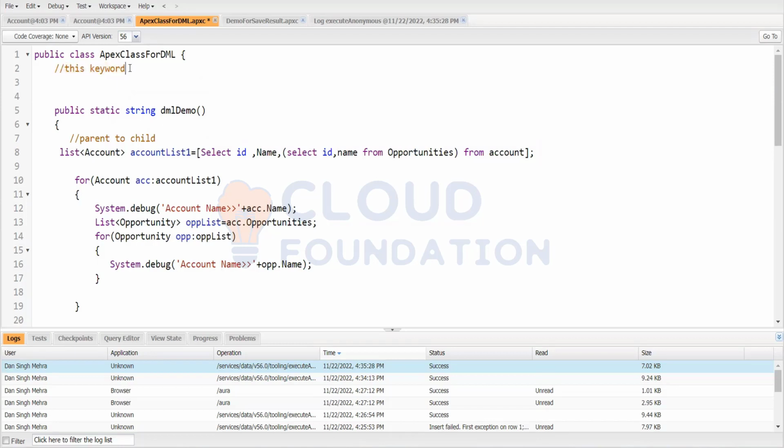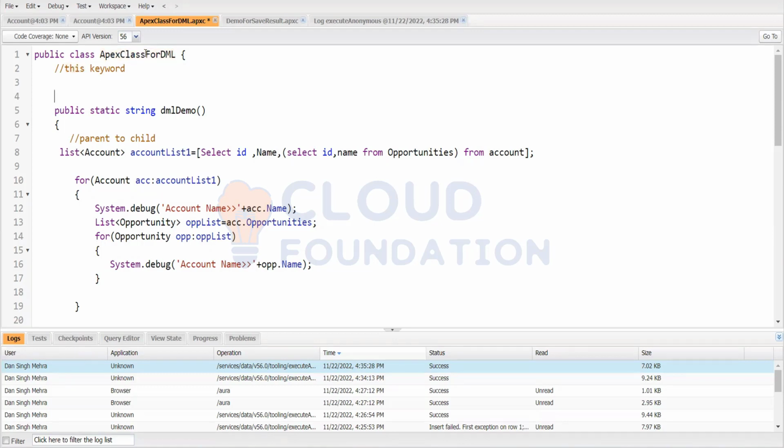This keyword refers to the instance of the current variable in Apex. For example, whenever this class is called, we will get all the variables of this class, right? To refer to the current variable of this class, we will use this keyword.